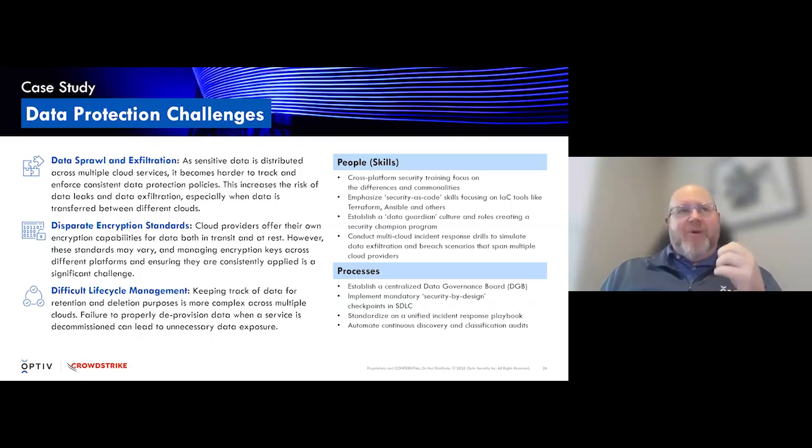And again, one of the biggest things that we can do to help secure this is security by design checkpoints within our SDLC, where we're actually checking data to ensure that data is encrypted, data is properly permissioned, and so on and so forth. We can do those via unit tests. We can also do those within various cloud security solutions, and I know that we can talk about that with CrowdStrike. And then automated continuous discovery and classification. We can't secure what we don't know about. We can't manage it if we don't know about it. So we need to be constantly discovering what types of data are living in our cloud solutions, whether structured or unstructured, and making sure we're classifying it and applying the correct controls.